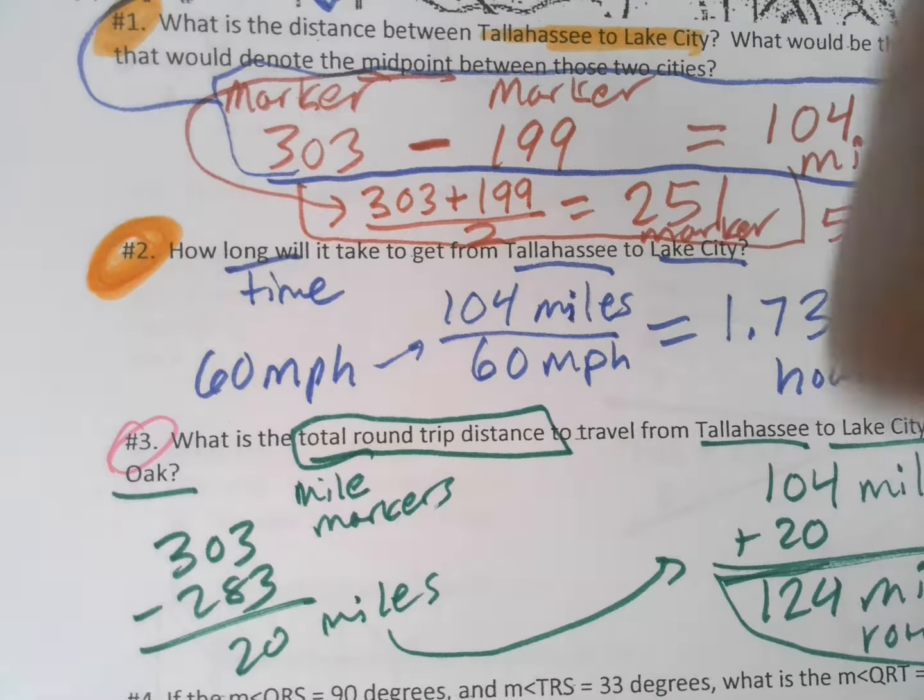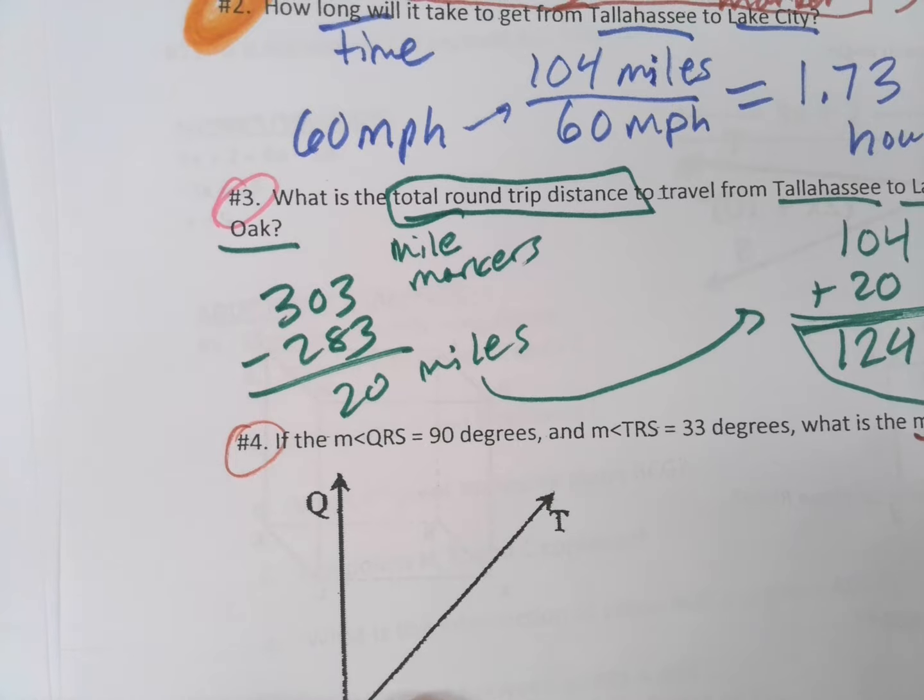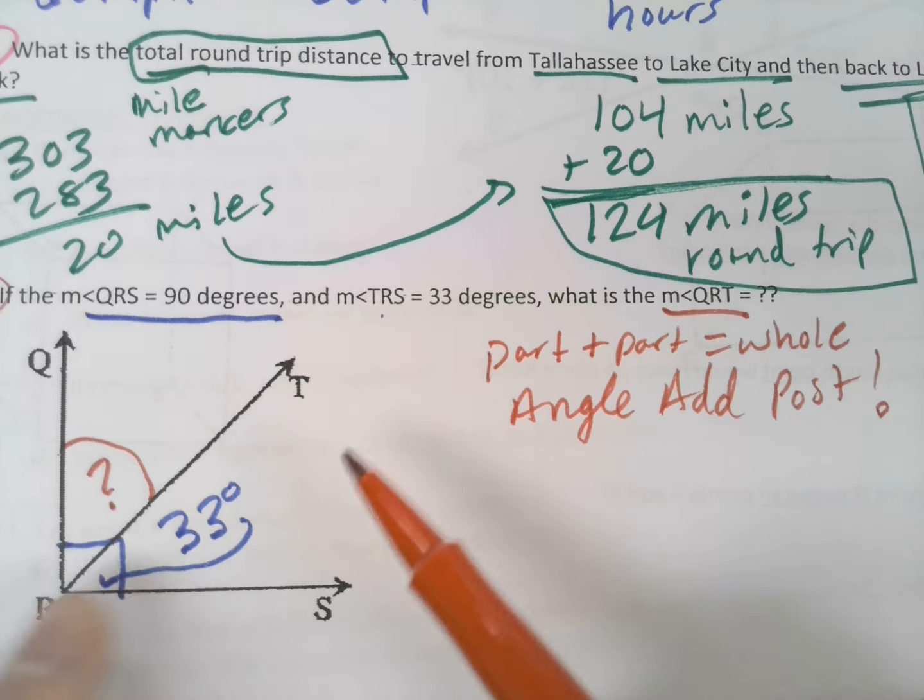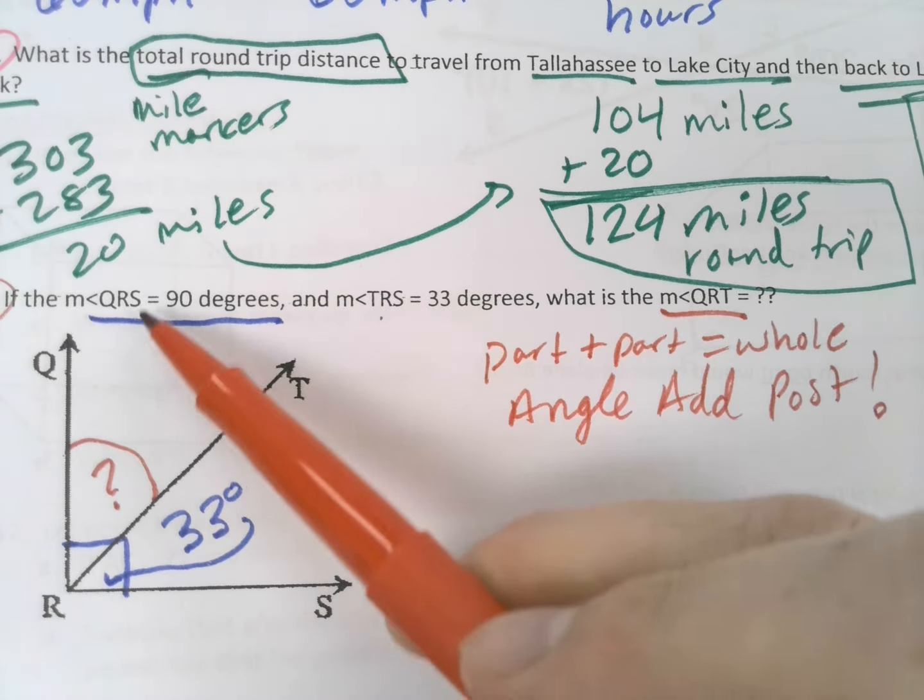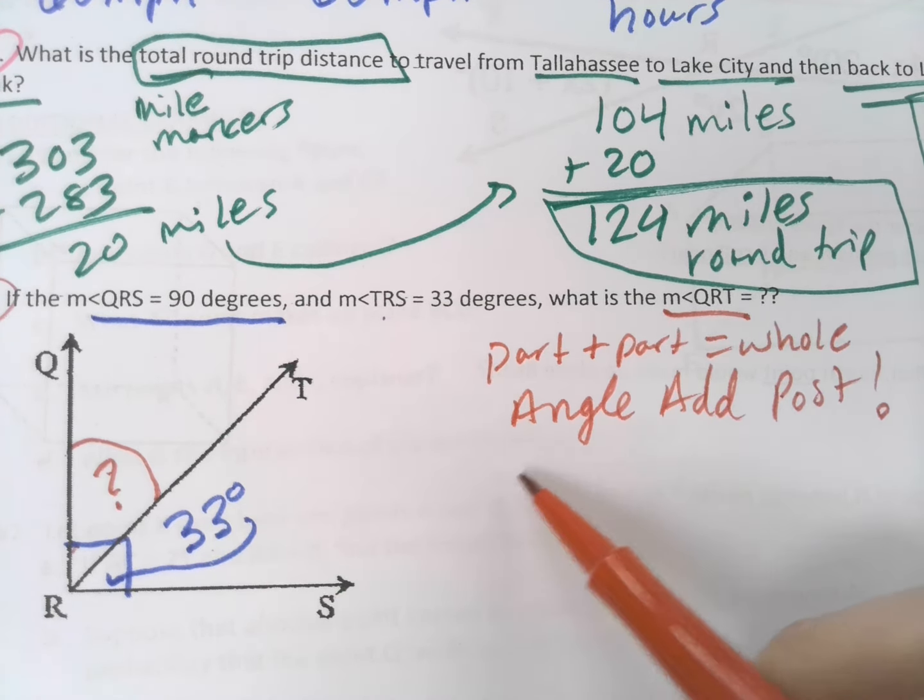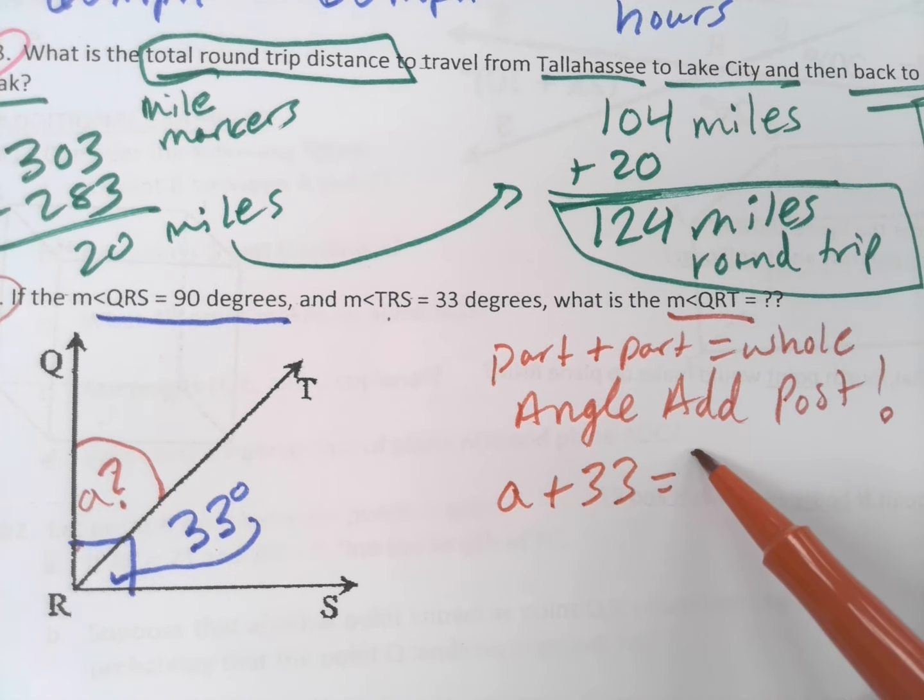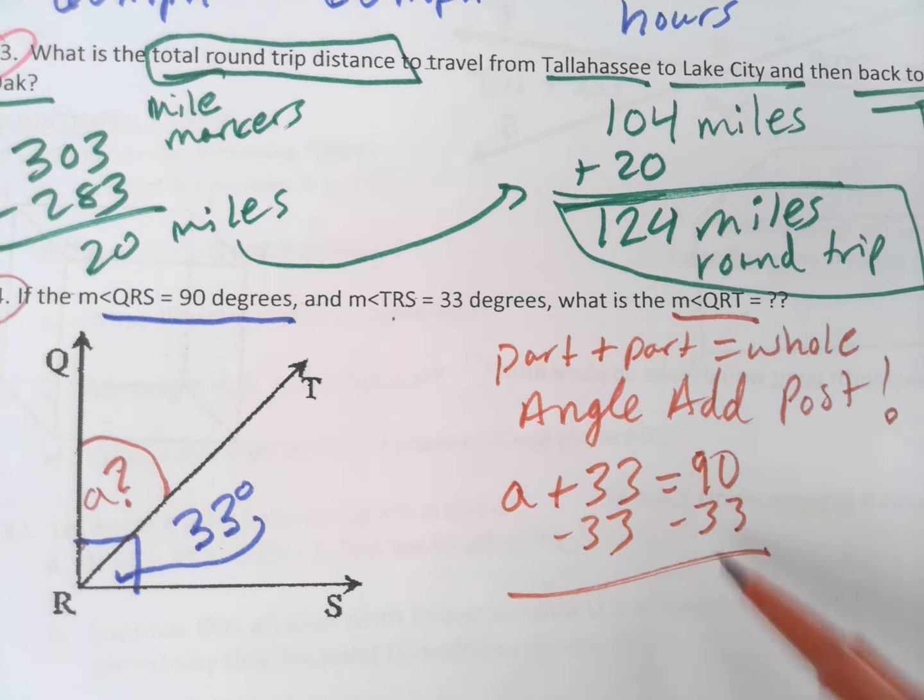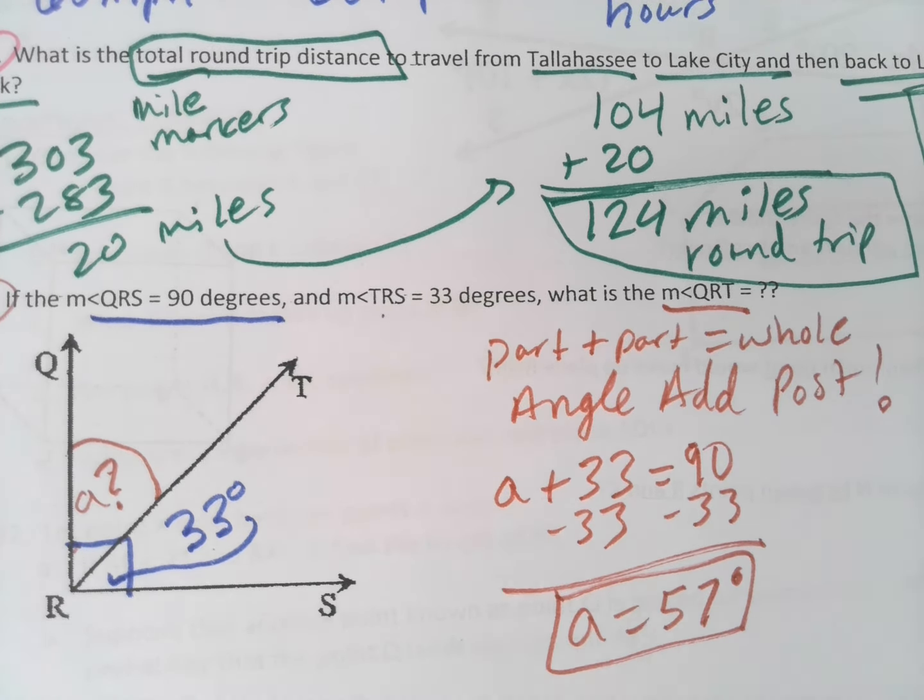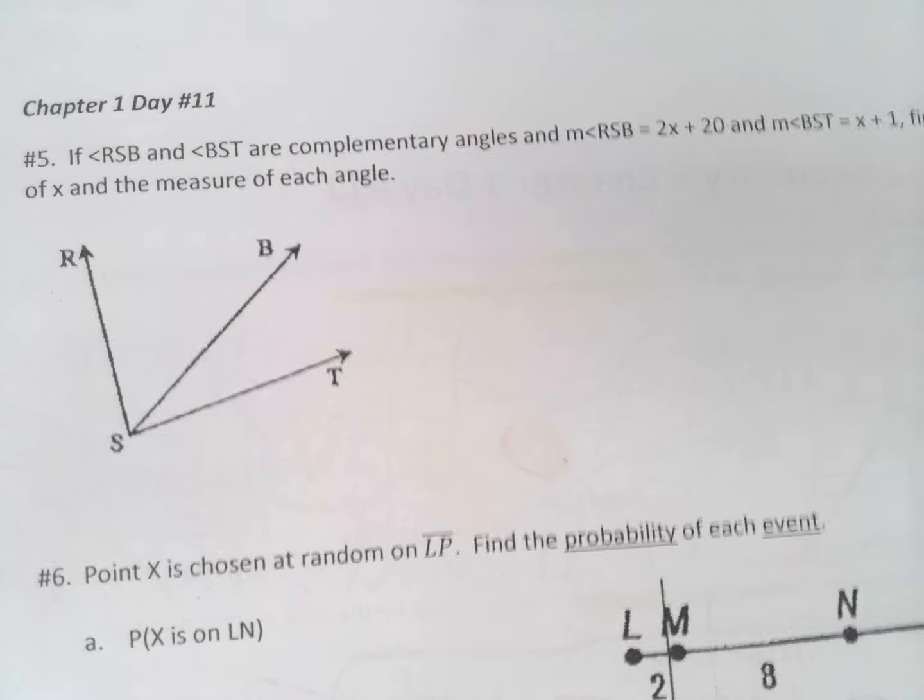Let's get away from the word problems, give ourselves a little bit of a break. I'm going to give you guys a throwback problem. Let's see if you guys can figure out what is angle QRT on number four here. We see we've got a complementary set of angles. QRS is 90 degrees. We know TRS is 33 degrees, so part plus part should equal that whole 90 degrees. So our missing angle, I'll call it A plus 33. We know these two angles have to add up to be 90. Some of you guys can do the mental math. No sweat. That's going to be 57 degrees. I know I said this thing is going to be a little bit longer, but we're moving. We already got this first page knocked out.